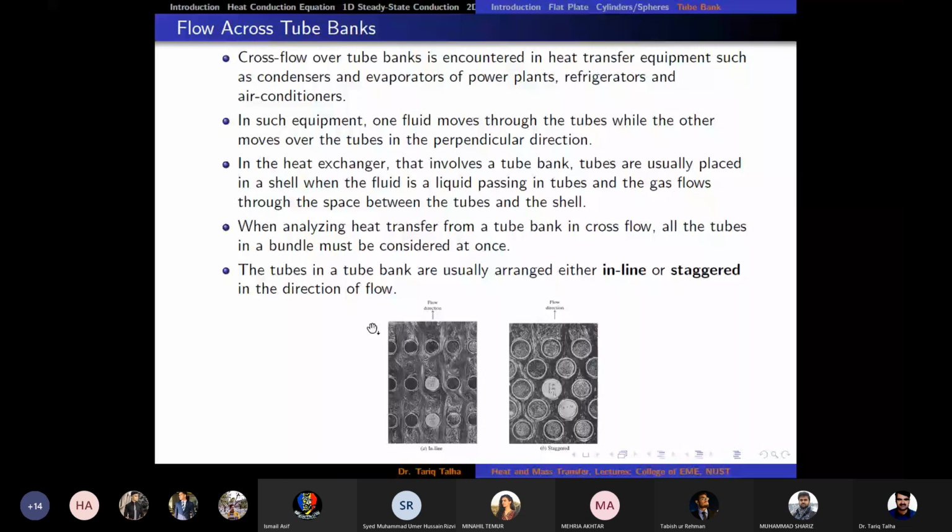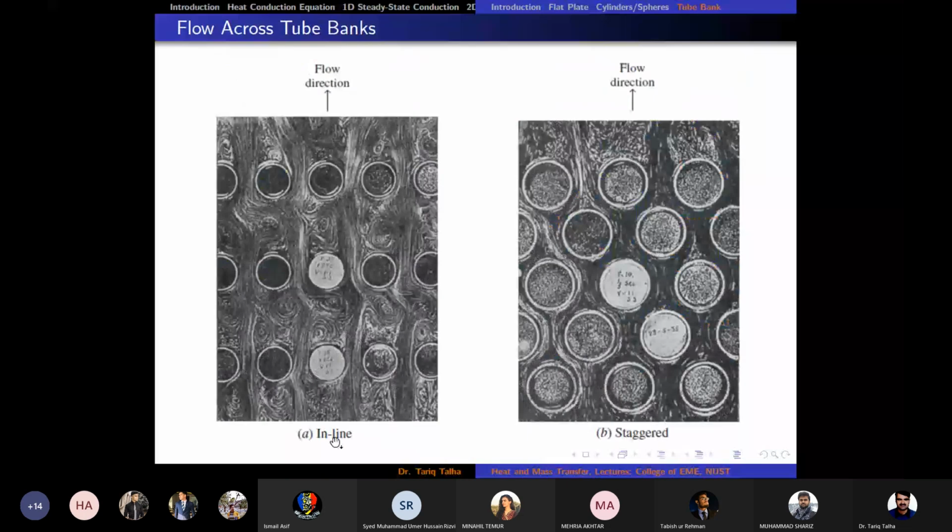So I have shown that here. If you see here, if the flow direction is in the y direction, and the flow is from the bottom to the top, so if the flow is entering here, it can easily go straight towards the second row, then the third row, there is no hindrance. But for this case, if the flow enters a row of the tube from the bottom, it has immediately another tube in front of it. So the flow either goes this way or this way.